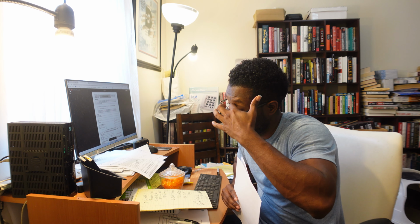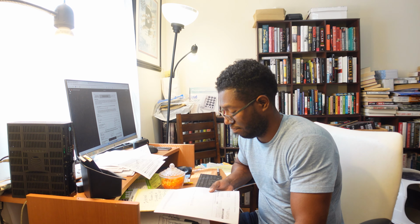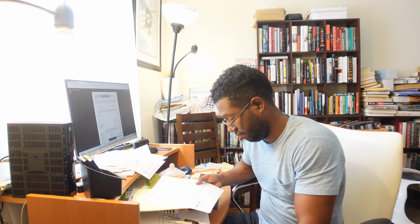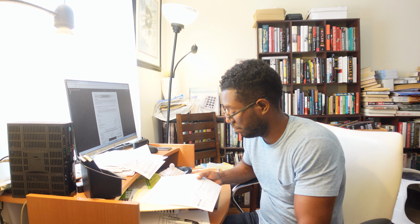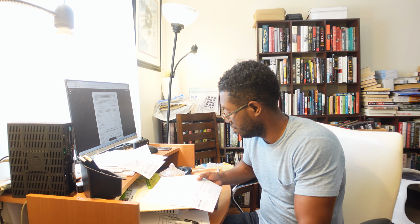All right, so I'm not really used to mailing. I can't even tell you the last time I mailed something. It's literally been years. So he's gonna have to get stamps, and this is just a mess. I mean, this is not even a computer problem. He just needed help.